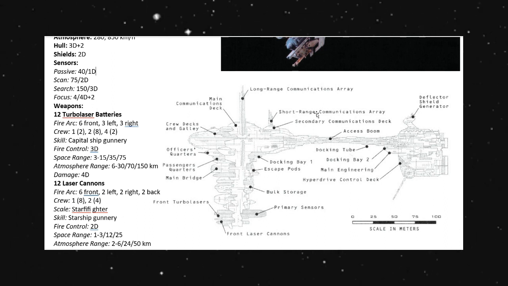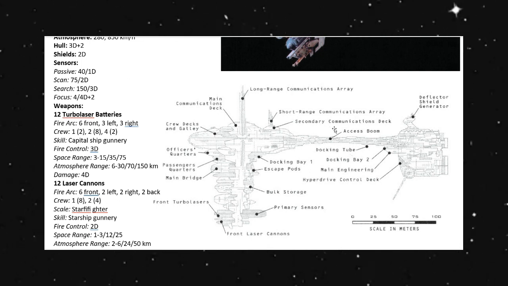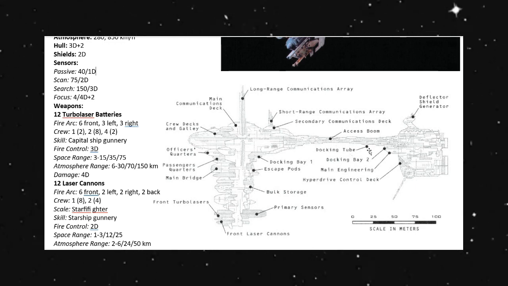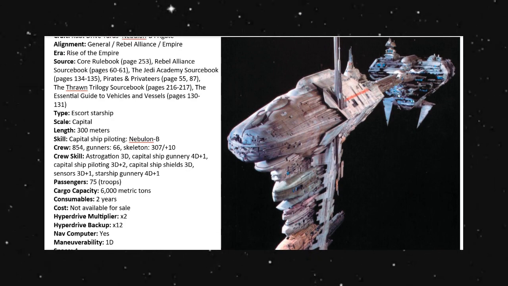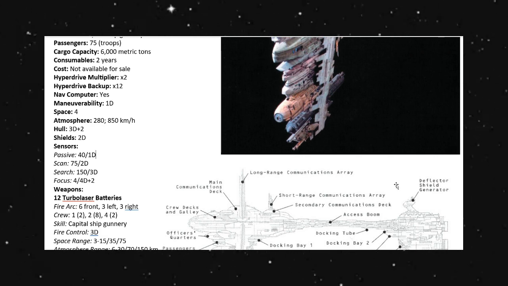So as we start going back on our spine, we have our short range sensor communications, our secondary communications stack, and our access boom, which of course we remember seeing the Falcon attached to. We have a docking tube in the back here, our docking bay in the back. So way back here towards the top is our docking bay, or our secondary docking bay.